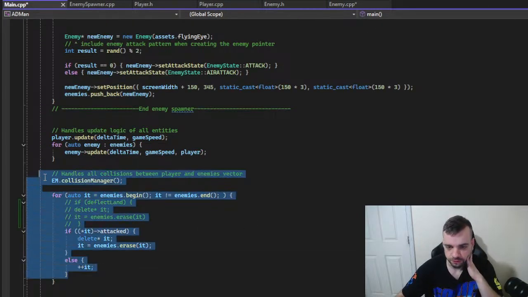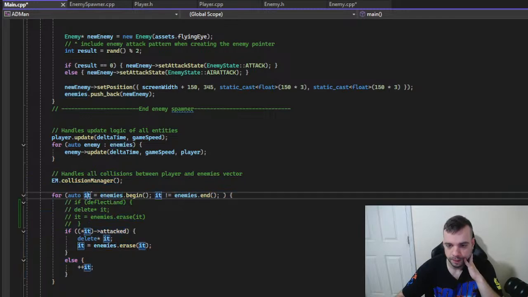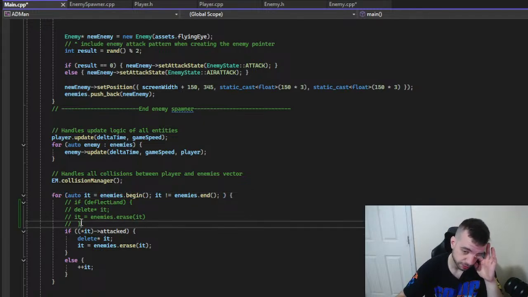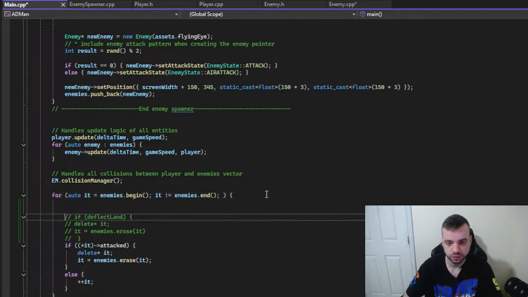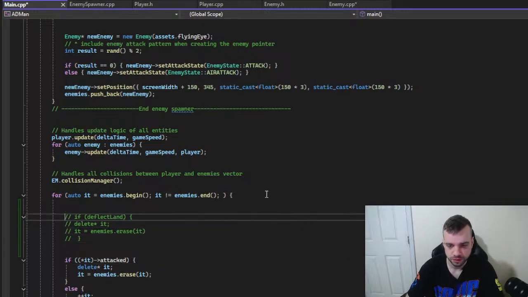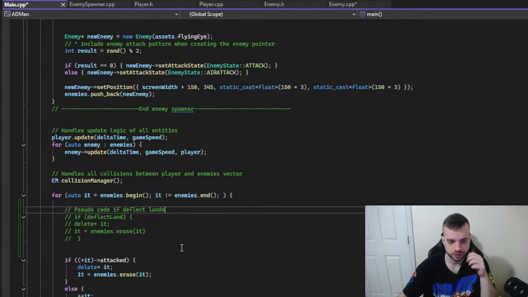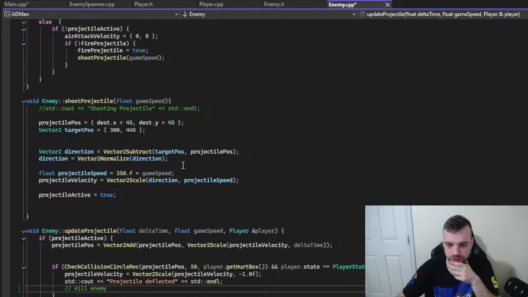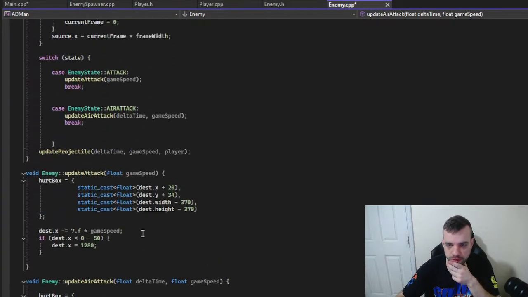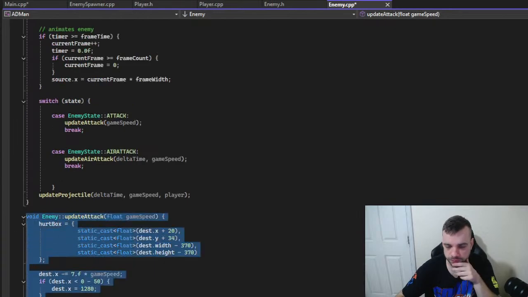But there should be some type of vector that it equals enemies begin. I think this creates a vector. But yeah, so we've got pseudocode: if deflect lands.